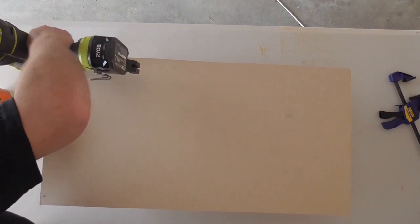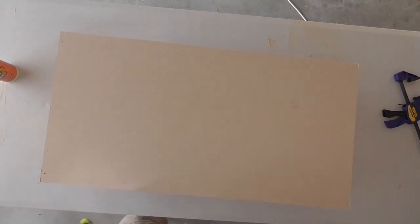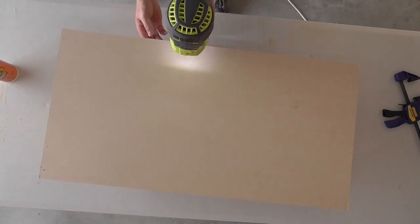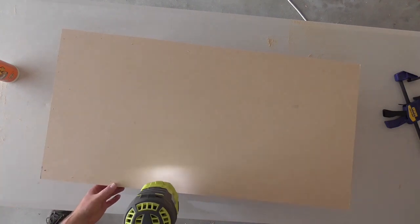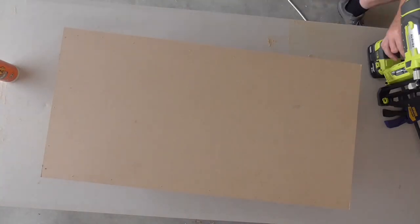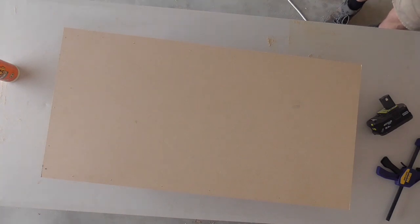Now this is a handy tool, my nail gun. So glad I got this. Makes life a little bit easier and quicker. So that way I can just nail it down. Super quick and get it over and done with. Ran out of brad nails, so I had to reload it and off I go again.